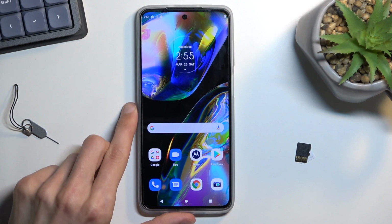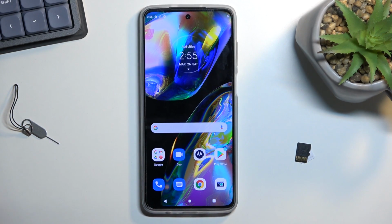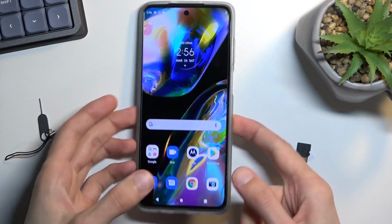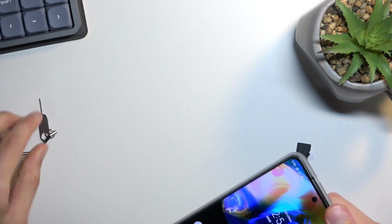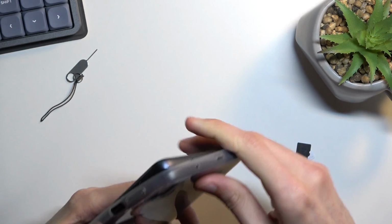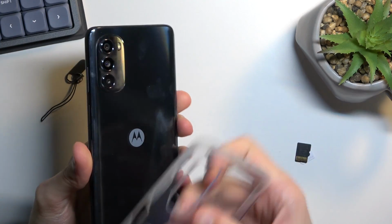Welcome. In front of me is a Motorola Moto G82, and today I'll show you how you can insert SIM and SD card into this phone. So to get started, you'll want to grab something like a SIM ejector, which I have one right over here. And once you have that, if you have a case on, take it off.